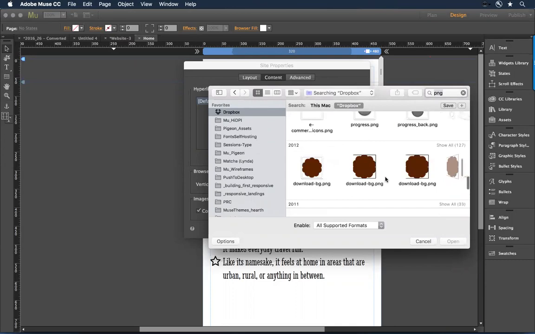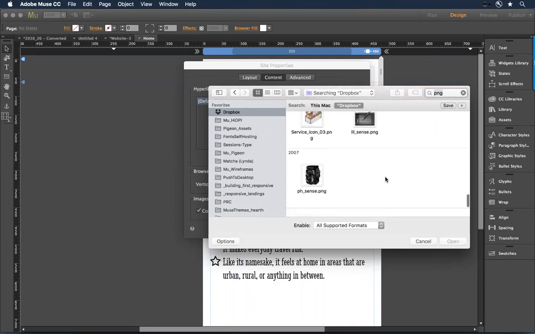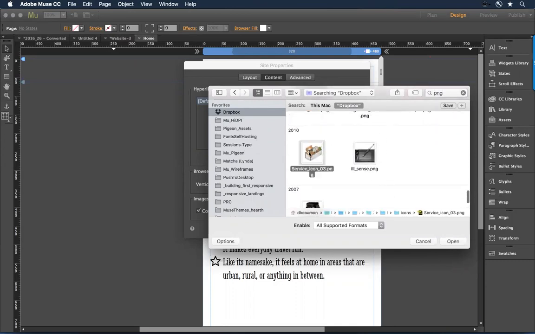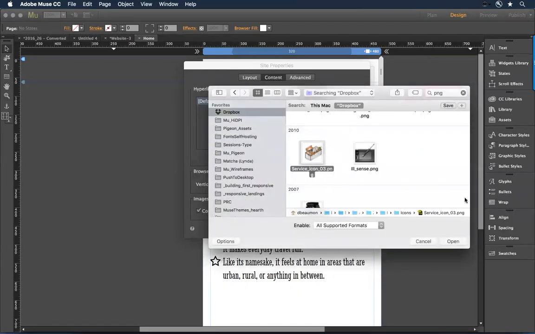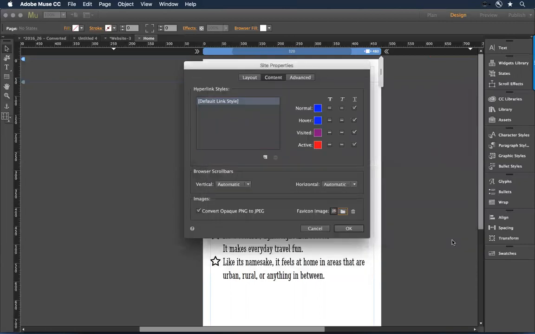And I may or may not have something cute here. All right, we'll do something utterly silly. So this is a way too detailed services icon, but it's a PNG file. I'm going to go ahead and select it and place it here. The rule is that it needs to be square, so it has to be whatever by whatever. It can be the largest size that you want.